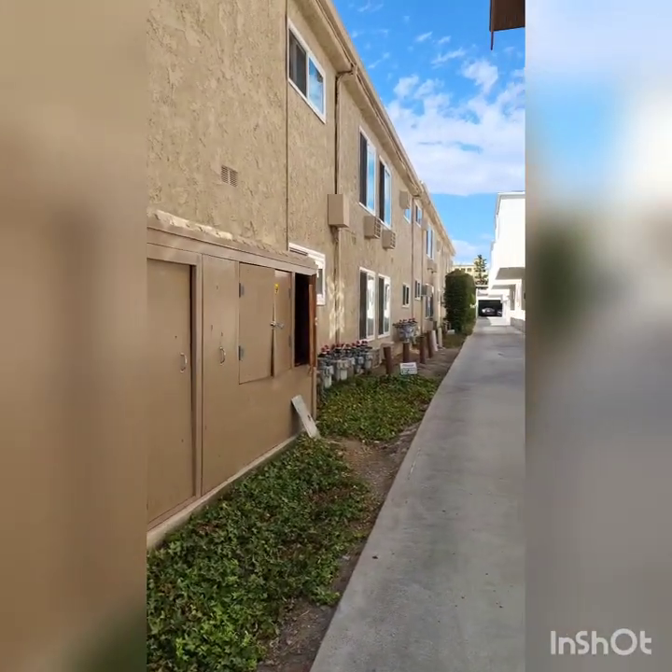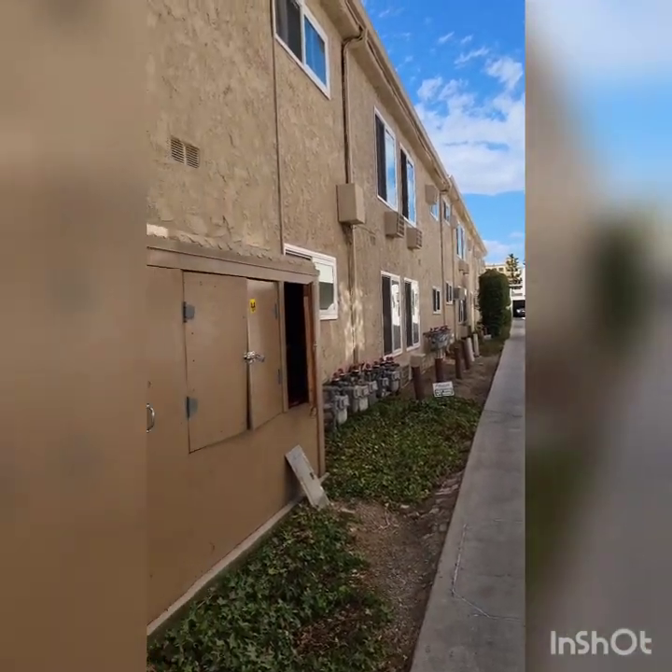We've got a quick service call. We got a call that this apartment building's hallway running down the length of the building — all the lights are out, and the emergency exit lights are on. It's been about five hours, so it's amazing they're still on; they usually last 90 minutes. Obviously they have a circuit out, so the first thing I want to do to troubleshoot is go to the source. Since I know the whole string is out and the exit lights are out, I know the circuit doesn't have power.